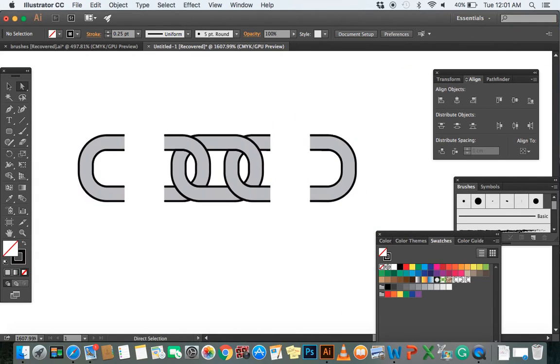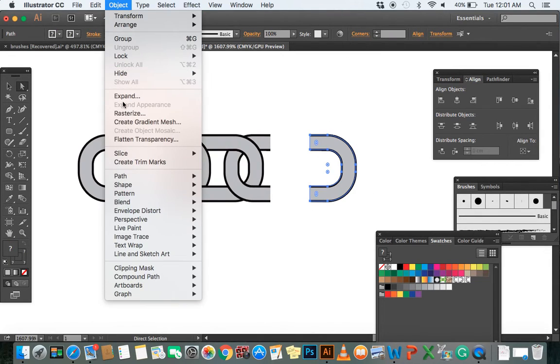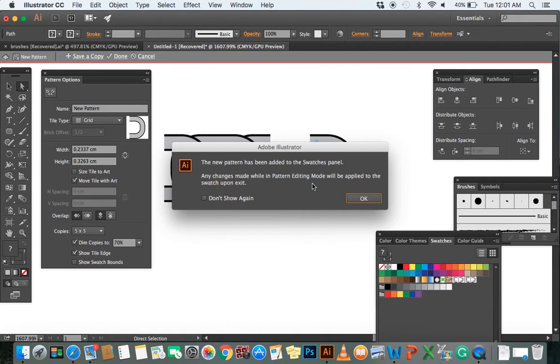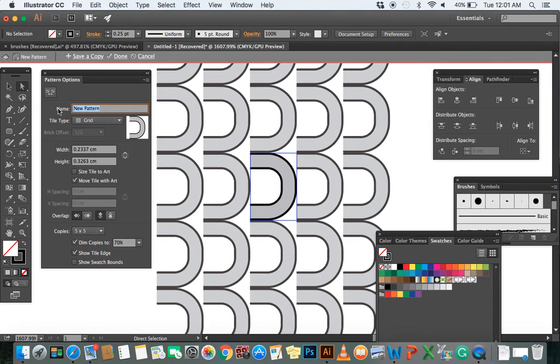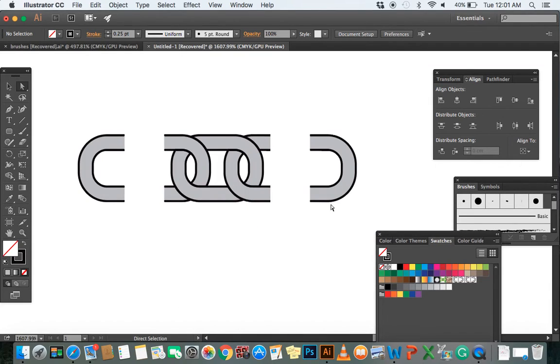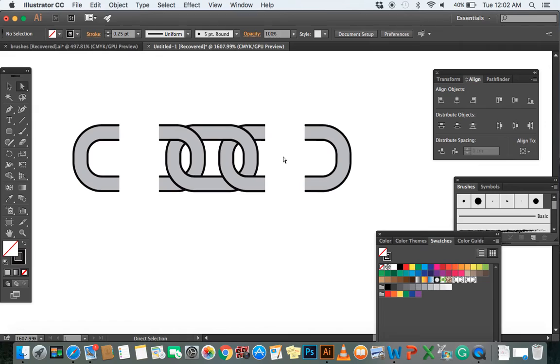Enter, escape, and select this object pattern make. Okay, and this is going to be called RL for right link. Enter, escape. Okay, they're down here in the swatches, as you can see. Those ones are mine from before, but we can just ignore those.